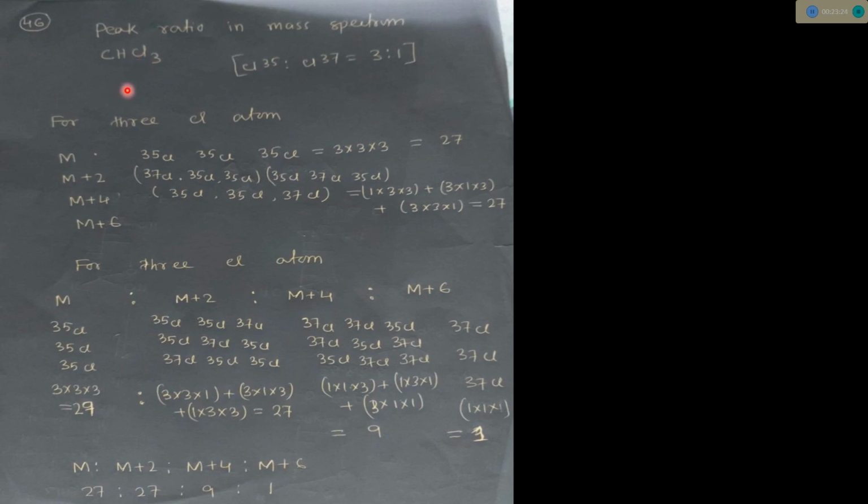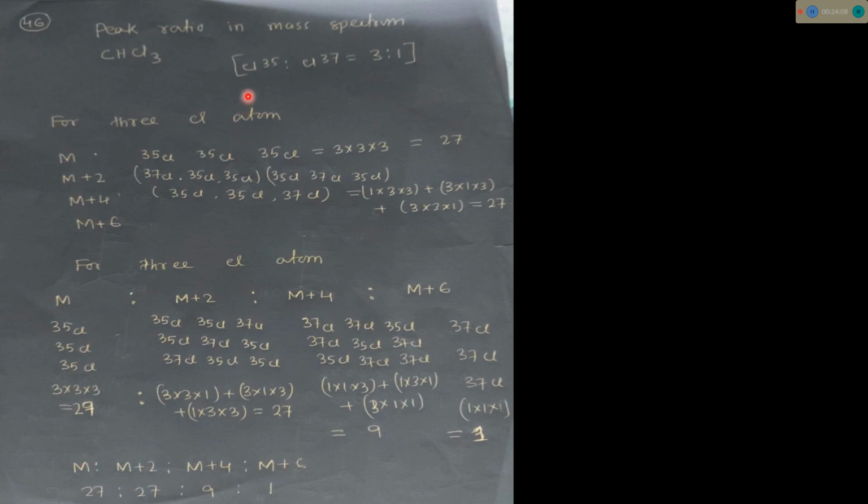for halogens, if one chlorine is there, the isotopic peak will be one, meaning M and M plus 2. If two chlorines are there, then M plus 2 and M plus 4 will be there, two extra isotopic peaks along with the molecular peak. If three chlorines are there, then we get three isotopic peaks along with the molecular peak, meaning the molecular peak M, M plus 2, M plus 4, M plus 6, a total of 3 isotopic peaks plus the molecular peak.